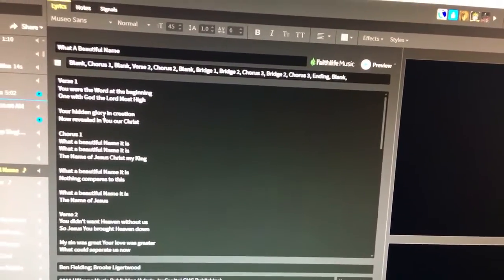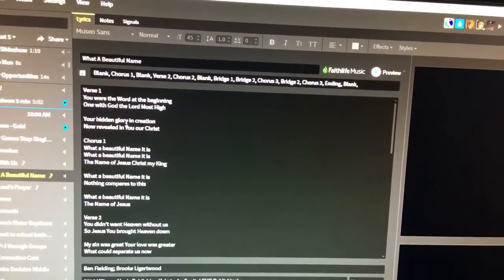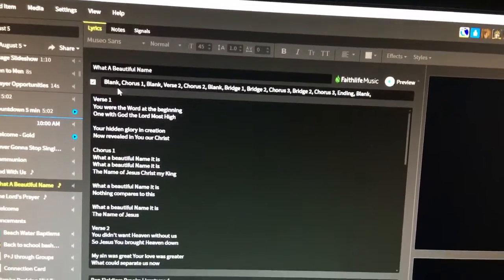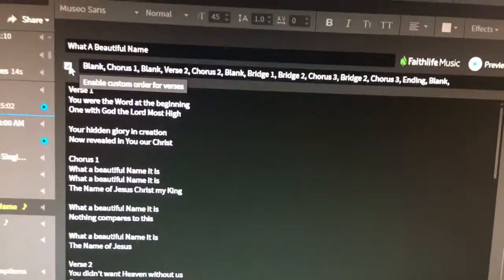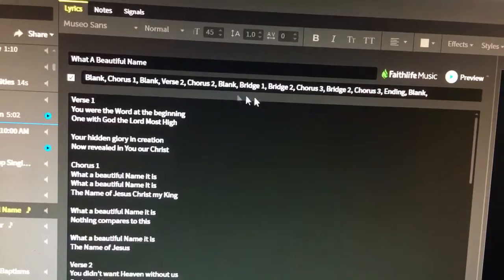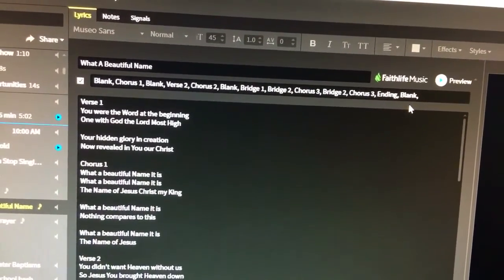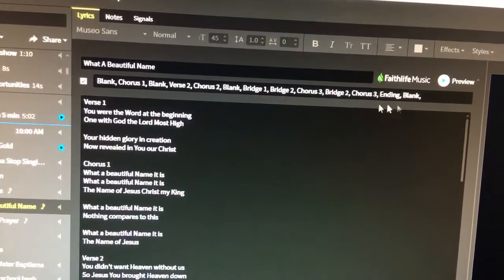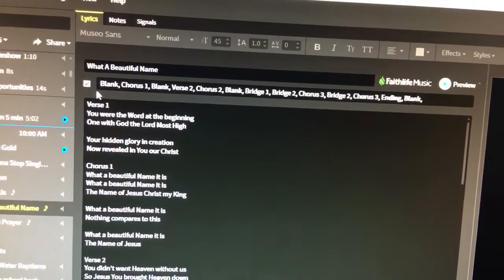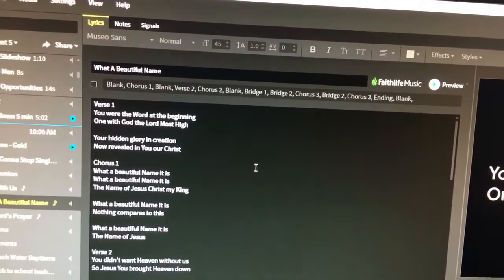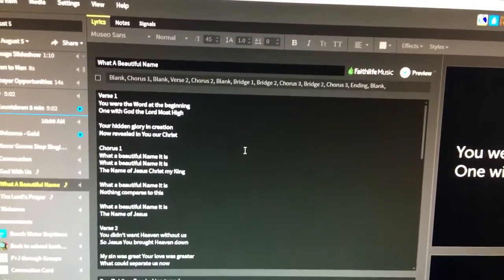All right. Now you're not done. You're still in edit mode. It pulls in the lyrics. See this check mark here? It pulls it in the format that we last did the song. If you feel confident that that's fine, then we can move on. If not, and probably recommended, I would just uncheck this box here, because then it pulls it in the raw form, meaning all the verses are there.